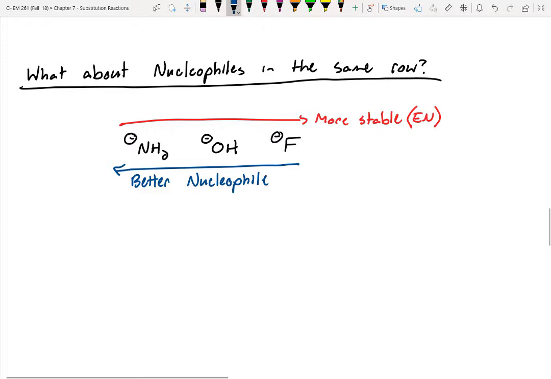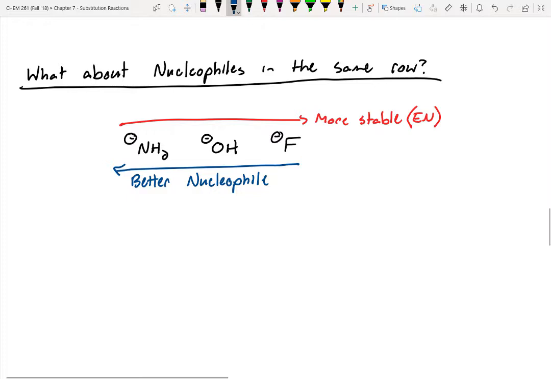All right, if we look at these ones though, do we need to really consider polar protic versus polar aprotic? Well, maybe. Let's consider it, right? Let's consider we have something that can hydrogen bond. If you have something that can hydrogen bond, which would it prefer to hydrogen bond with? F minus or NH2 minus? I'd say F minus, right? It's got that full negative charge. It's a really small atom too, so it's going to hydrogen bond pretty tightly. So again, that makes F minus a pretty crummy nucleophile in a polar protic solvent.